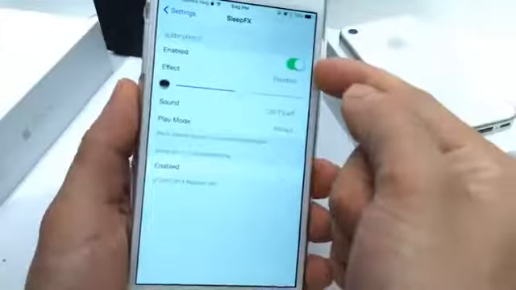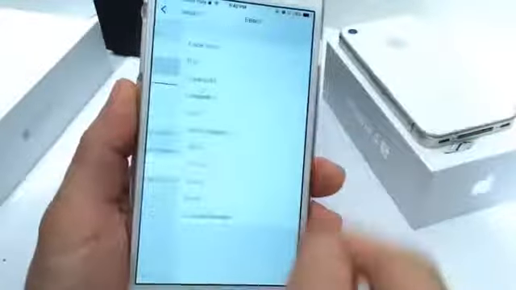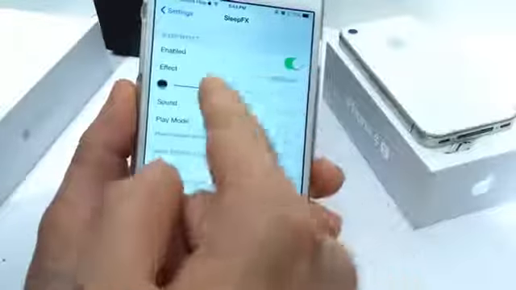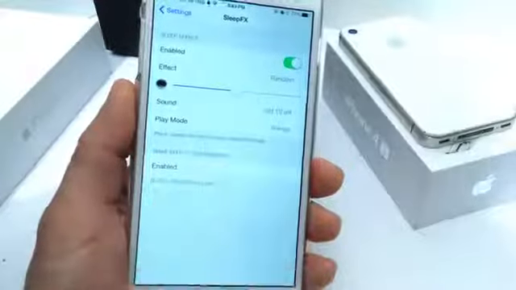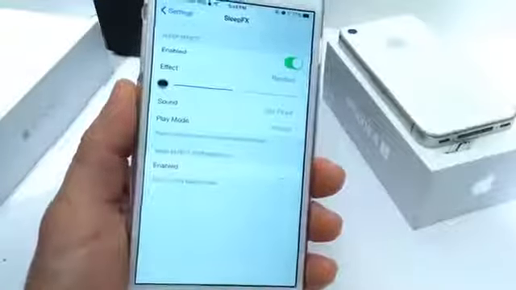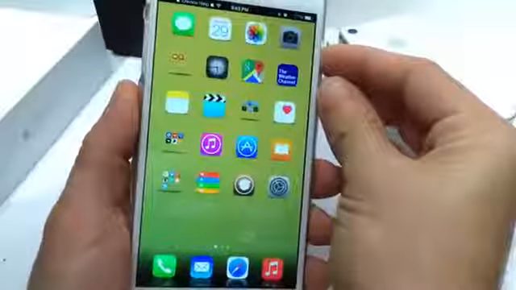The first option is the enable or disable switch. You can select the effect that you want it to display. I got it set to random. You can also adjust the speed of the effect. Also implement any particular sound. Basically, as the name implies, it's going to make a really cool effect. Again, I got it set to random.